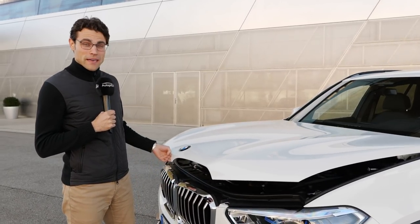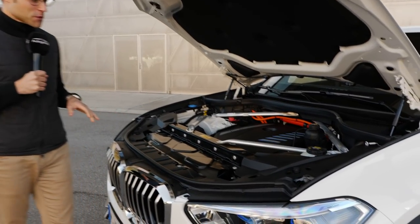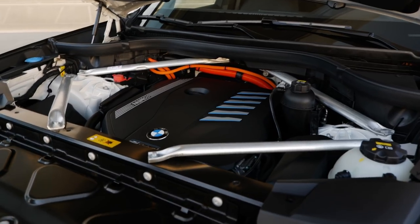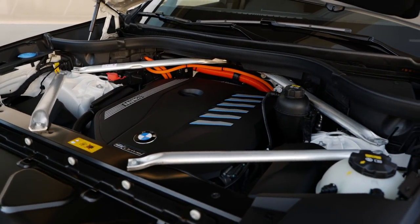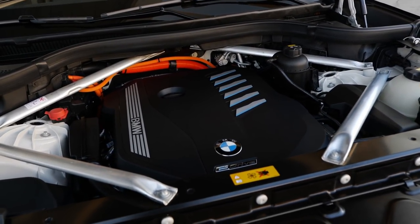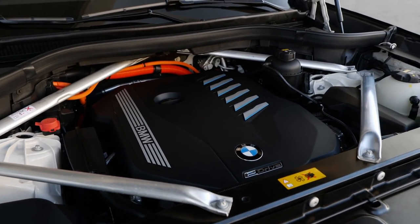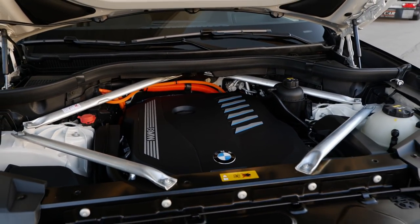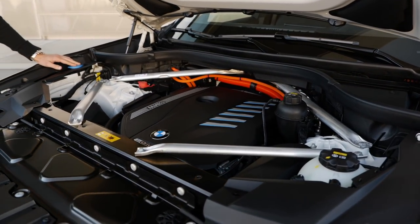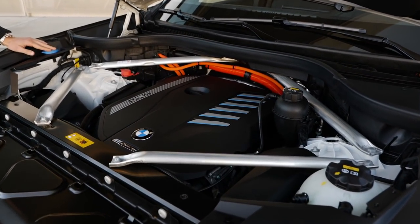So under the hood, whereas the previous generation used the 2-liter 4-cylinder, now they switched the PHEV to the inline 6-cylinder, 3 liters of displacement, turbo petrol engine. And why did they do that? Well, I talked to the engineer and he actually said, yeah, we tried some things, comparing both engines, and this one was not less efficient than the small one in this combination. And so they thought, why not give the customers 2 cylinders more? If you pay such a high price for a vehicle, you might be more satisfied with 6 cylinders and also appreciate more of the sound when you use the kickdown.